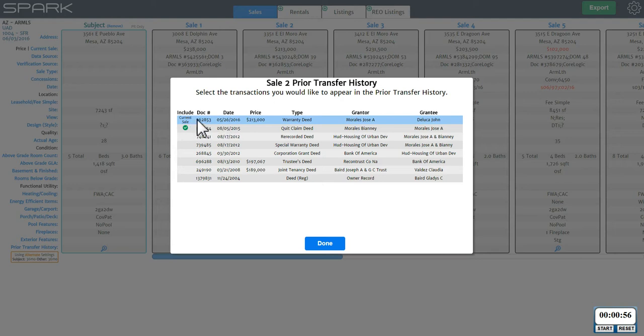And then one other thing regarding the prior transfer history is I can click on this magnifying glass. Here it's showing the current sale. Here it's showing this is marked because this is going to be going into my report. But let's say I just want to add in more transfers. I don't want to have to change my settings every time, but in this particular one, maybe the sale was only like a week before the 12 months, and so I just want to choose it myself. I can just click that, and I can choose or unchoose any one of these that I wanted to, and it will add that into your actual report when you load it into your total or win total report.